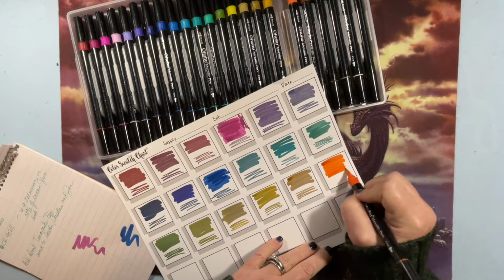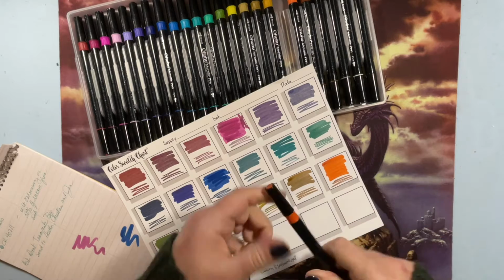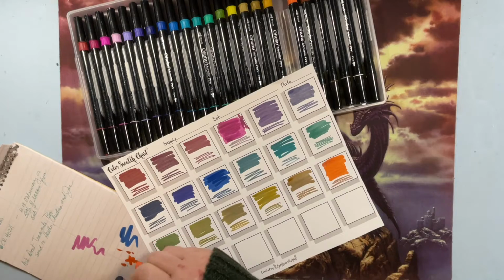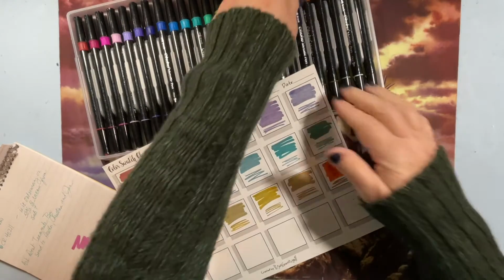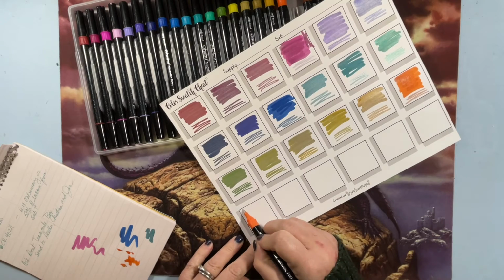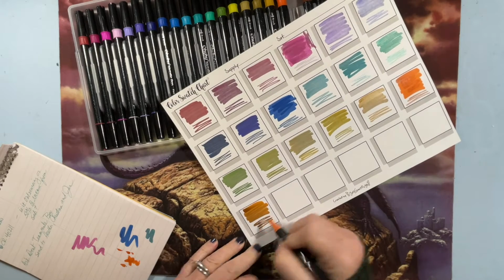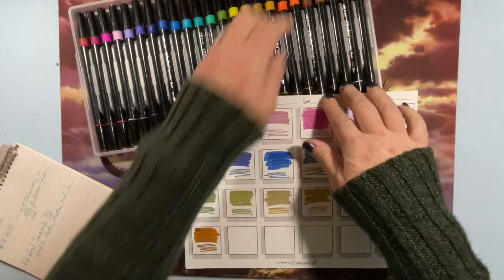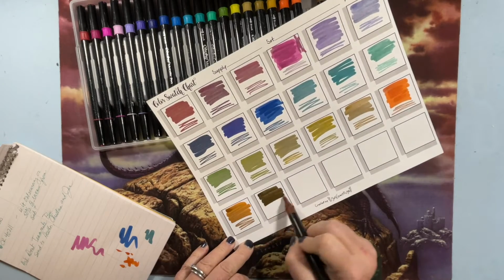Ooh, look at the orange. See, I can see the metal. The metal color. Ooh, there's gonna be a lot in this one. I probably need to turn them around, and who knows how they've been sitting. It's a brown color. Oof, brown.